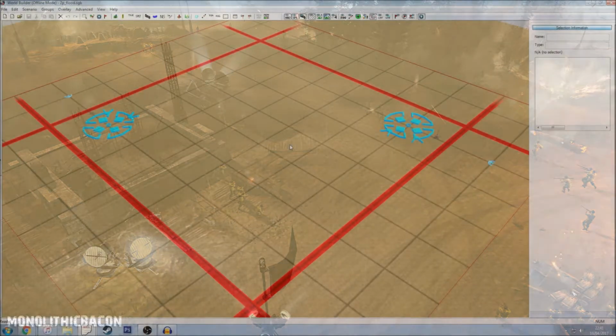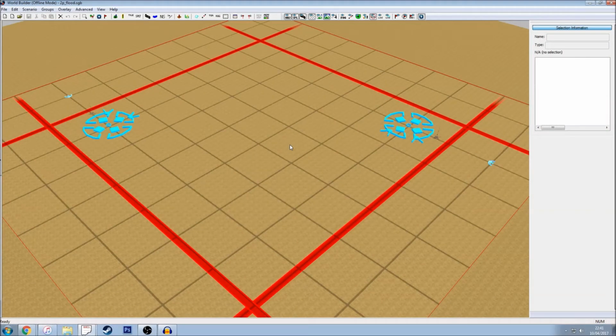Here we are back where we left off on 2-player Flood. At the moment, our map has very little in the way of gameplay assets. Where we left it, we currently have map entry points, which are over here beyond the out of bounds. We also have the HQ markers, and we also have the HQ territory flags.